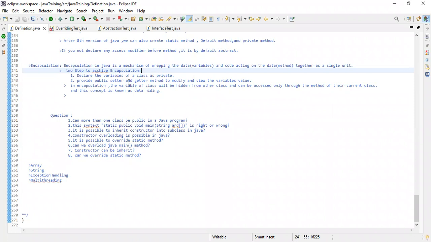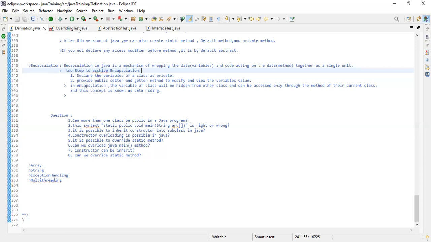So this line says to make all variables private. When I declare any private variable, it cannot be accessed from outside the class. So what will happen? I am creating an Employee class and passing some values for the employee, like employee name and employee ID, and making them private. So I cannot access these variables outside the class. So what will happen?